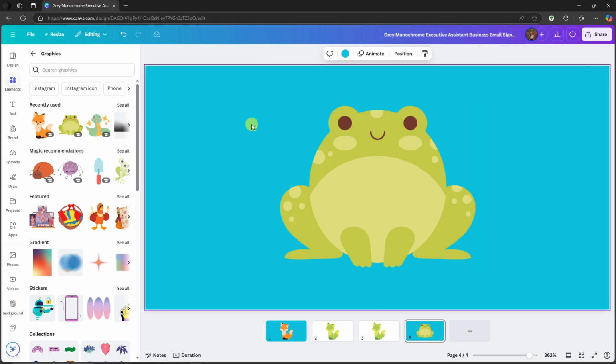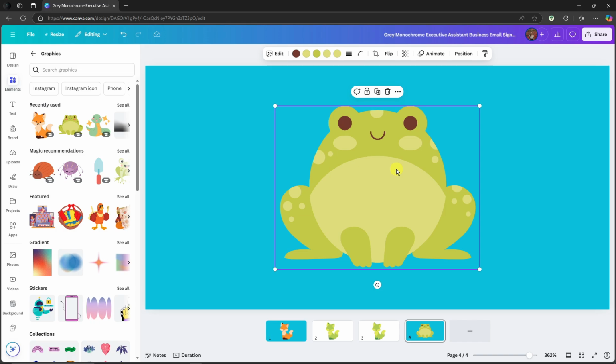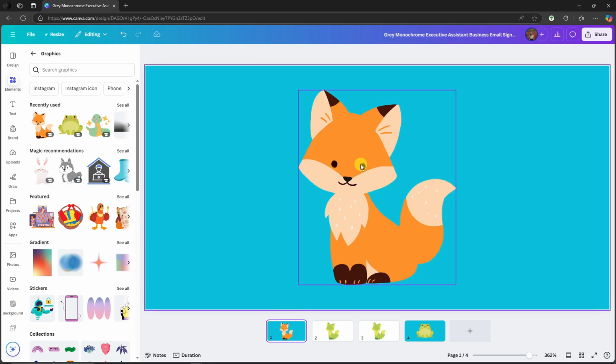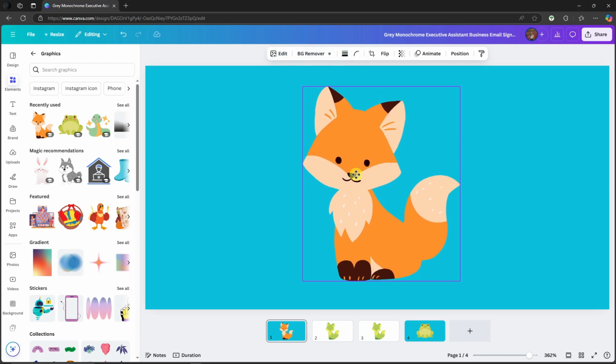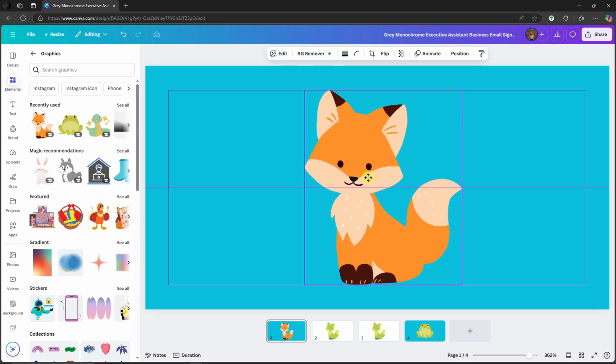However, I'm gonna show you two workarounds for this one to change the colors of any graphics, PNG, JPEG, or any images you add in Canva, may it be import or export. Now, the first workaround would be this. Let me just go here. As you can see, this doesn't have a color changer, right? So the first workaround will be selecting the image first, make sure it's selected, and then click on edit.